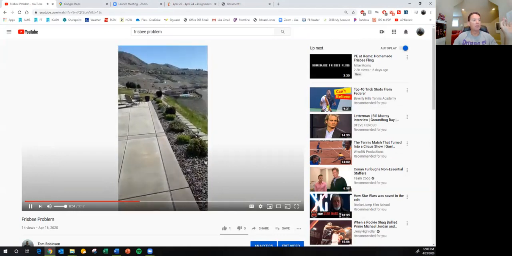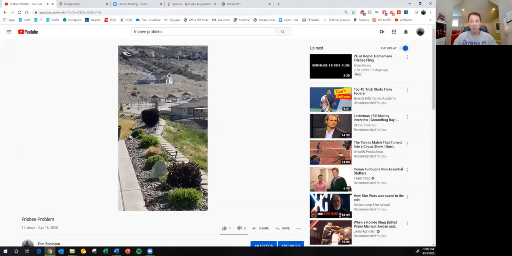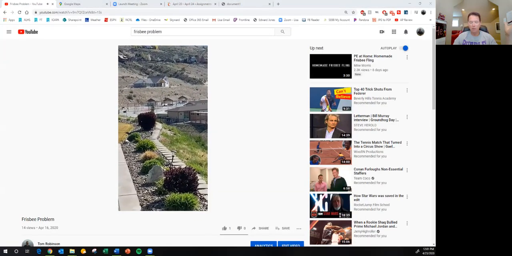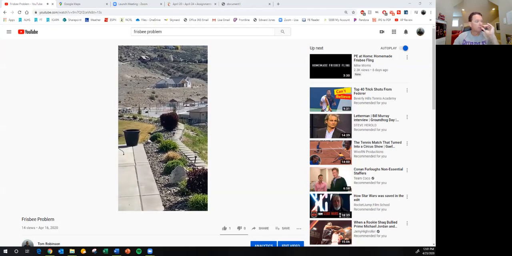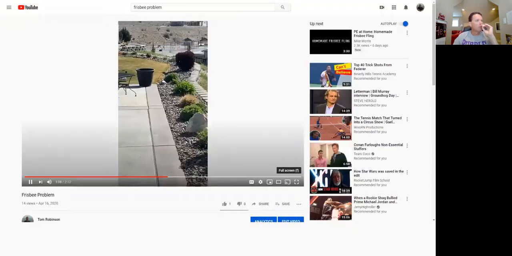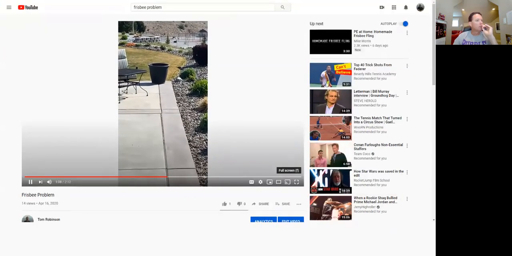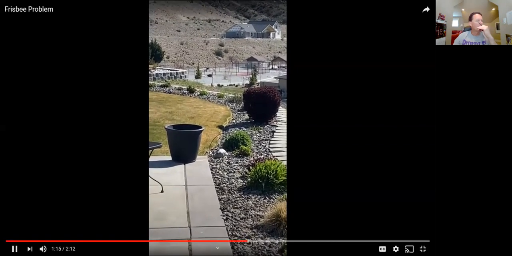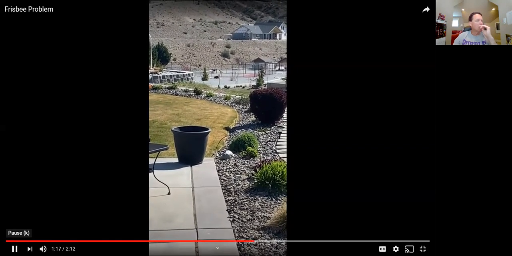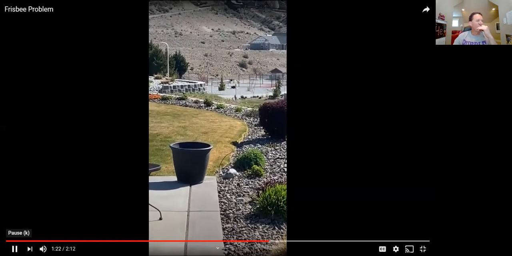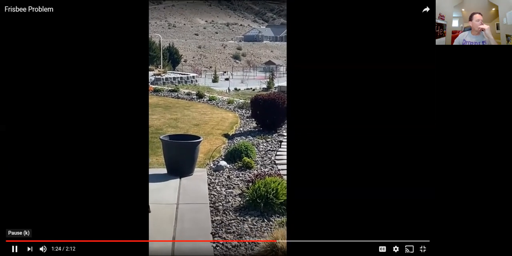Off in the distance there, and I'll zoom in a little bit, that's the tennis court right there. And Ivan and Aiden, of course, you've got happy memories from that tennis court right there. And what I wonder is, could I throw this Aerobie or a Xylo all the way to the tennis court? But I don't really know how far that is. That's one of my problems. So I'm trying to figure out a way that I can figure out the distance from where I stand here all the way down to the tennis court down there. And I think I can do it, but I got to be a little bit creative.